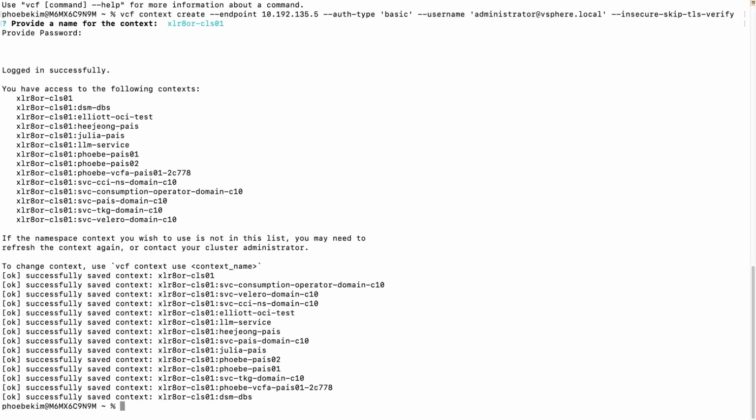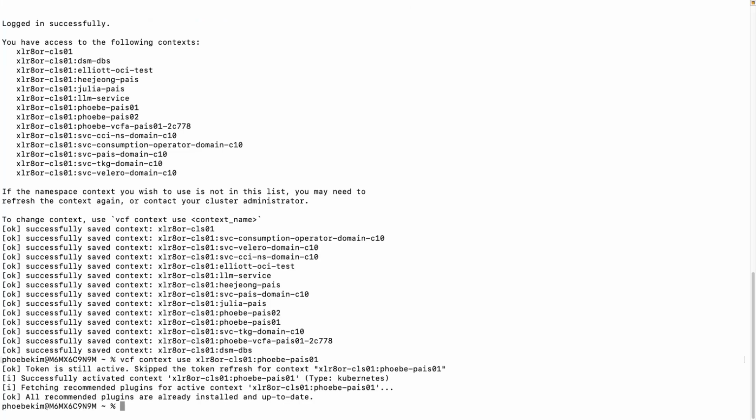So in this sense, if you look, this is the name of the overall context, the cluster, and then every namespace that you have on that supervisor is gonna come up here, so you can see all of it. Now, when you have to switch into the context that you want, where you want to deploy private AI services, you do VCF context use and choose the context you want to switch to.